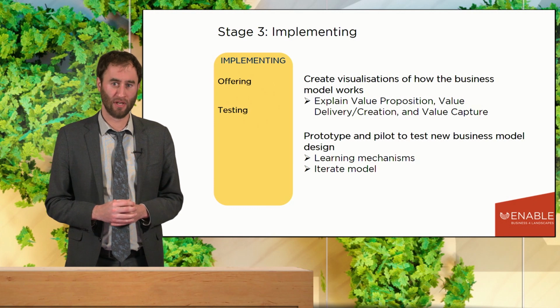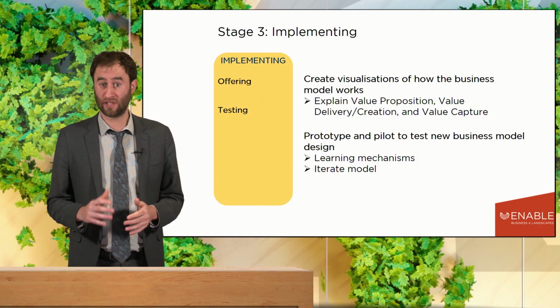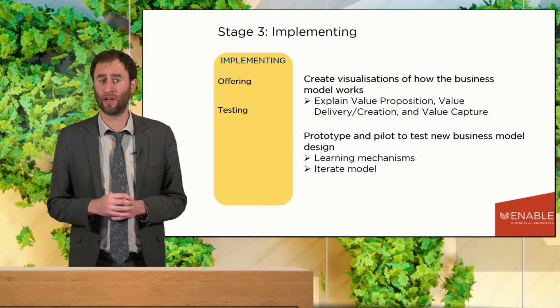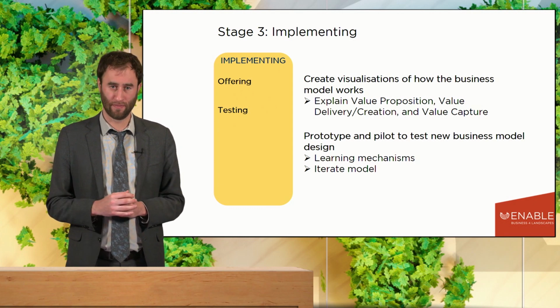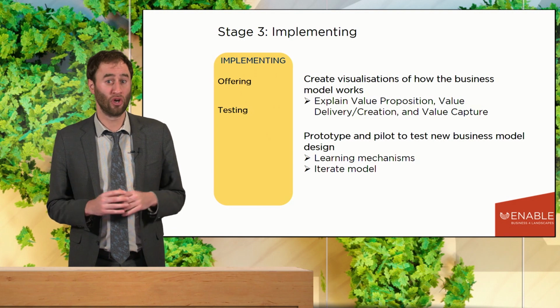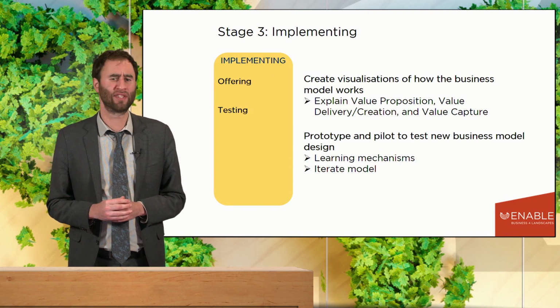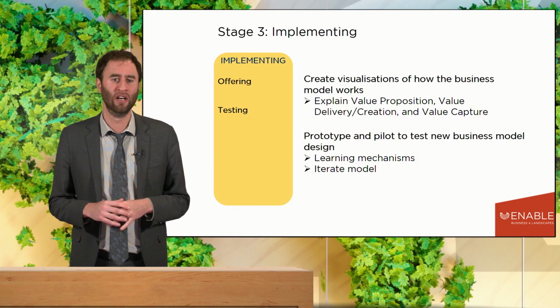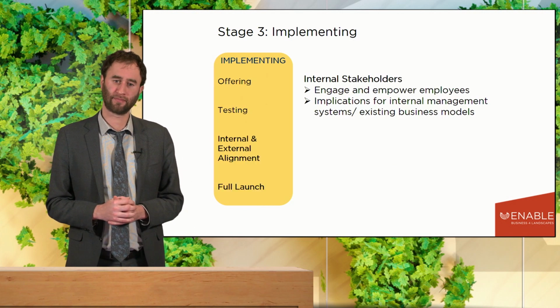For instance, firms commonly choose to test a new business model by only offering the new construction to a small subset of customers in a chosen location. These are often long-term customers of the firm prepared to give honest feedback and unlikely to desert the company in case of bad experiences.